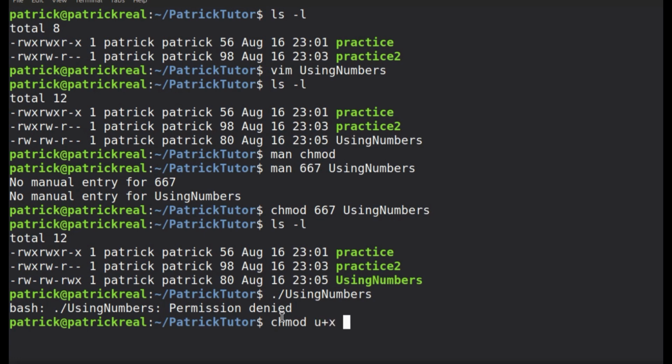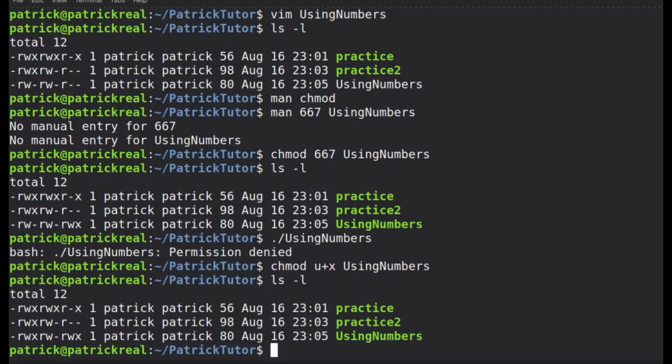So u plus X using numbers. So ls -l. See now, so now we have read, write, and execute for the owner, and read, write, and execute. It's only the group which is suffering.